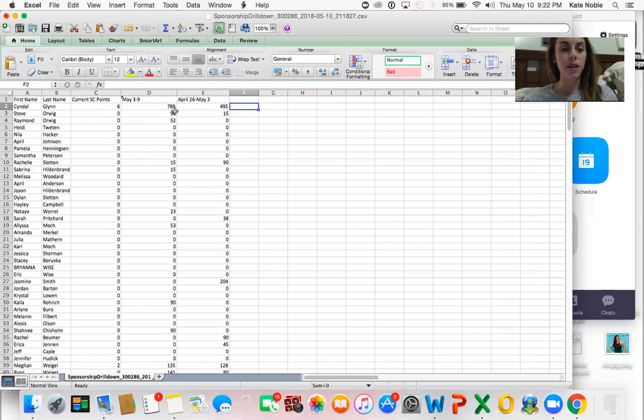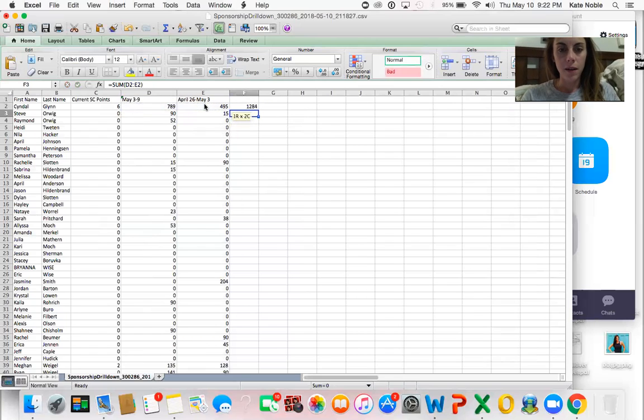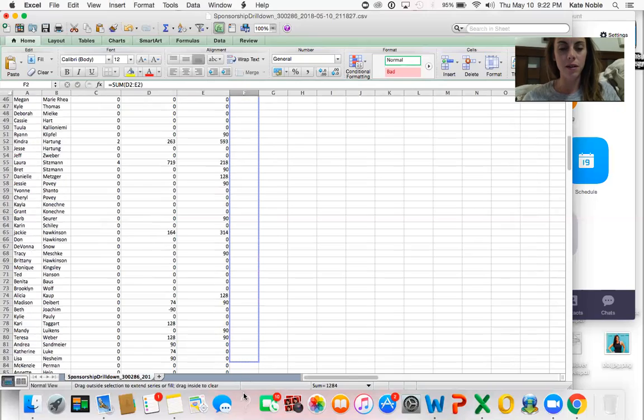For every month. So then what we're going to do is we're going to go equals. I want to add up the volume of these 2 weeks because we want to see what the total volume is that they have for the month so far. So equals the sum, and then enter. That looks right. So now I'm just going to highlight and go all the way down to the end of the report.